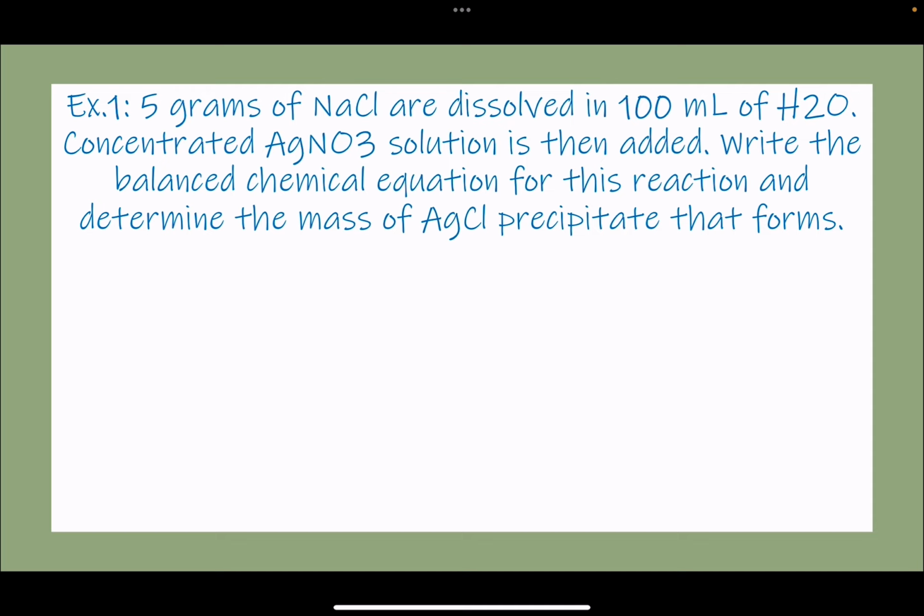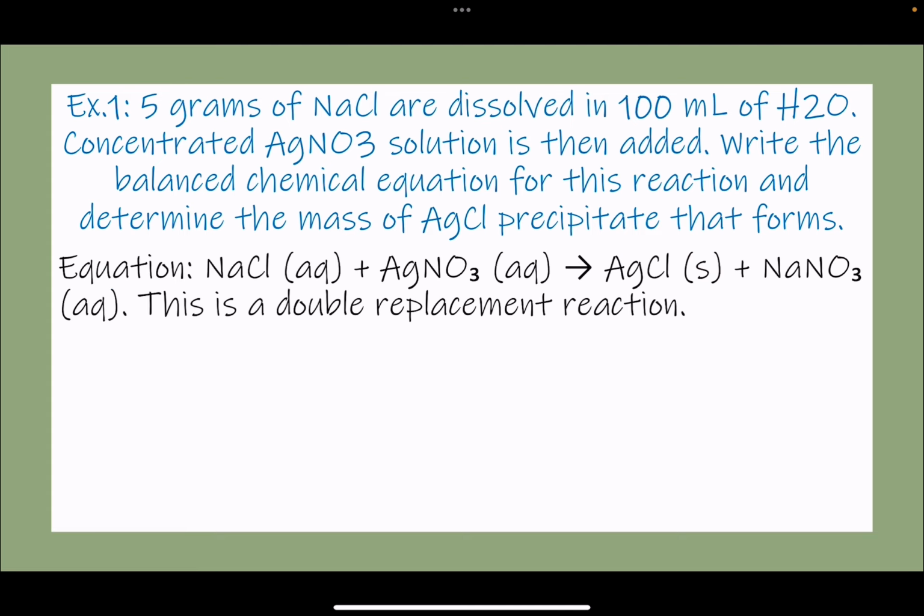The procedure we're about to look at is the same general procedure used to solve solution stoichiometry problems. Our first job is to write out the balanced chemical equation. Don't forget the correct coefficients and the letters in parentheses denoting which substances are part of the solution and which one is a solid precipitate. This problem is a bit easier since it specifies that silver chloride, or AgCl, is the precipitate, so we know to write a lowercase s in the parentheses beside it.